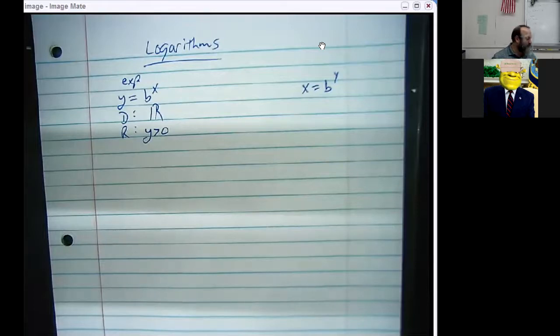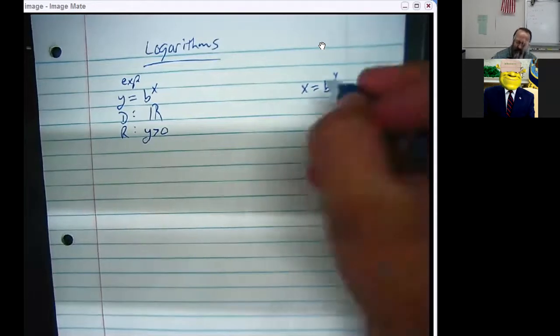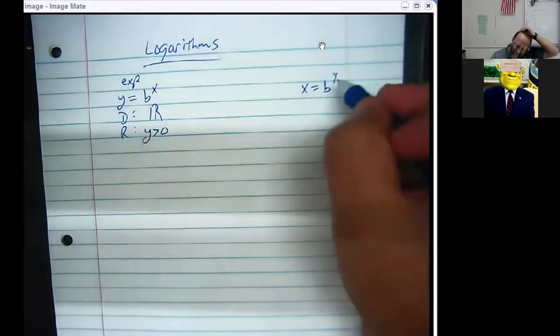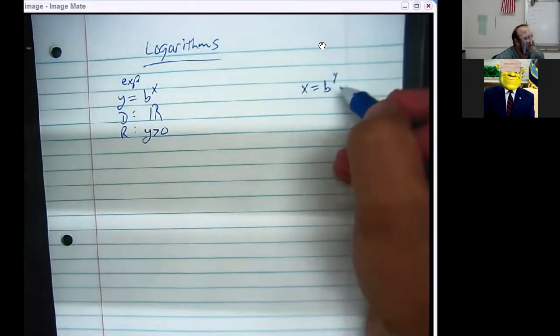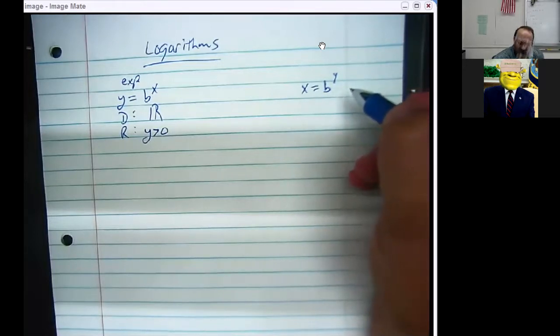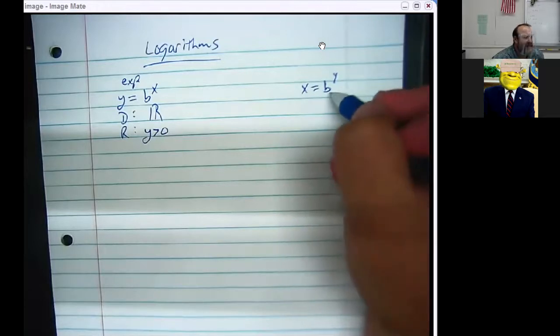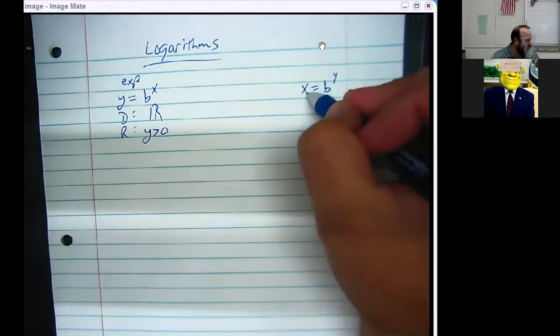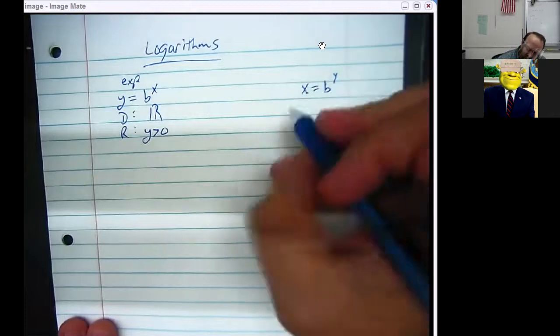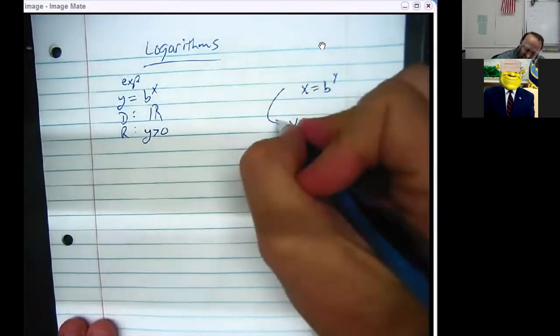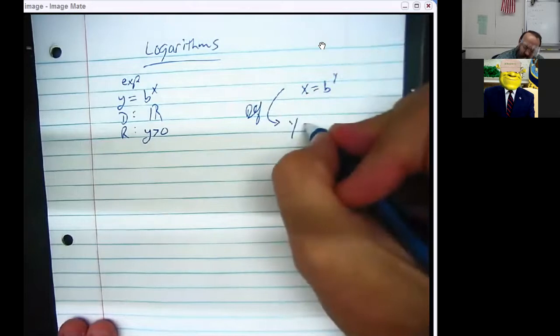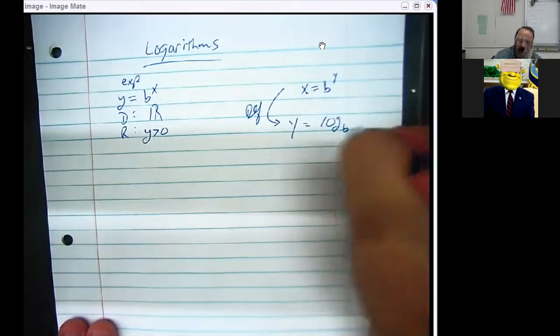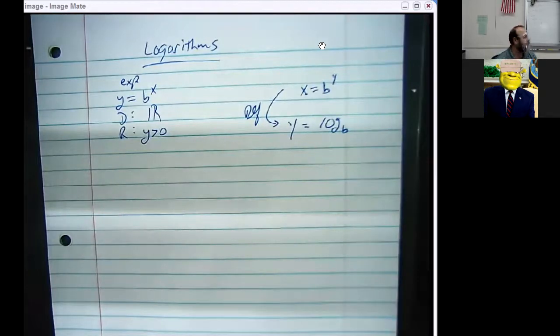Enter this idea. Napier said, oh, you know what? That's kind of weird. What we're going to do is make a definition that says, okay, y is the answer. So the answer to this question is the exponent. That's kind of weird. B is the base of that thing. That's weird. All right, we're just going to have to figure this thing out. And he decided he would write it this way. This is the definition of logarithm right here. The definition that y is the log base b. Now, by the way, was b the base of this thing anyway?